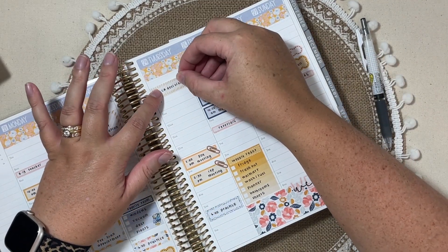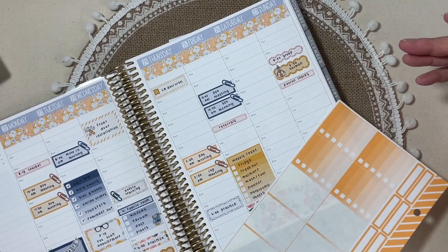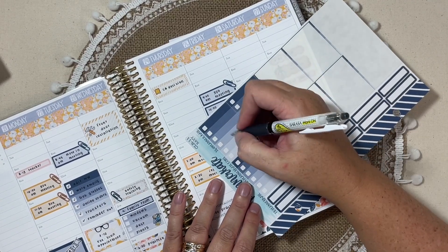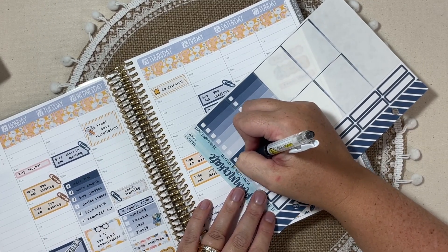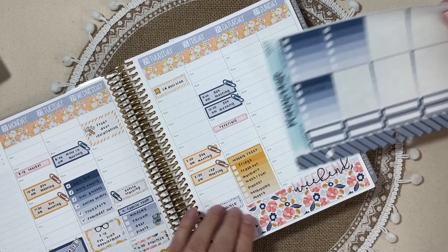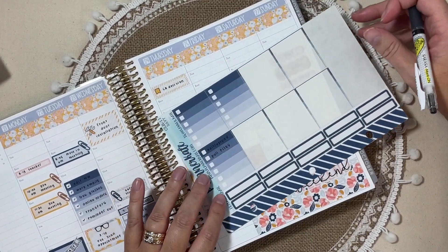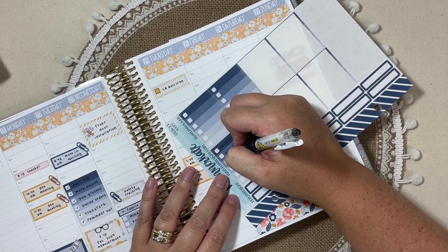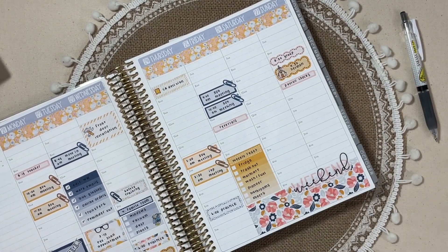I'd like to get that done pretty quickly tomorrow morning. Then I'll use another one of those full box ombre boxes — this time blue again because I have a lot of orange going on already. I need to do next week's editing and uploading cycle, and I need to pull my files for next week and put them in my little travel bin. I already have referrals down; I've actually started those so I'm not going to add them to this list — hopefully they get done by Friday. I also need to schedule a pickup for the pumpkins my husband ordered. I'll leave the last three of these blank for right now and see where we're at tomorrow.